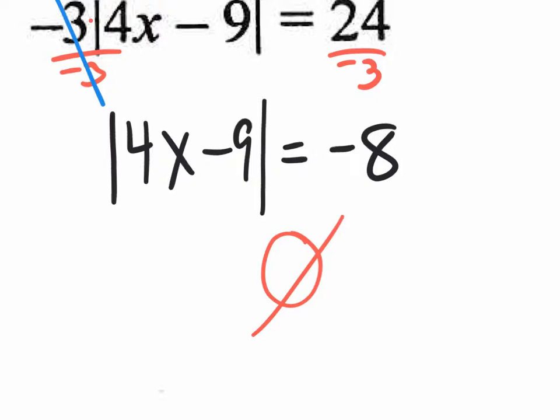Any questions on that? So those are super easy problems. All you got to do is remember that fact. If you have the absolute value equal to a negative number, you could just stop what you're doing and just say no solution. There is no answer. Okay? Now, if this negative 8 were a negative 8x, then I'd have to keep going, all right? But it's not negative 8x, it's a negative 8. I know it can't happen, it's no solution.